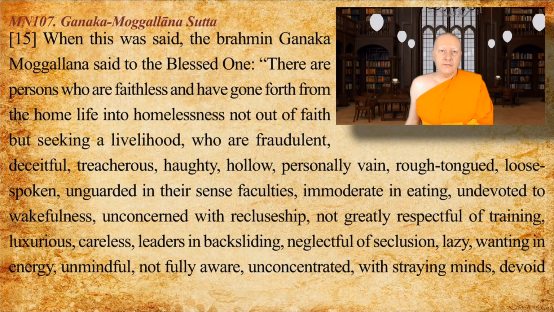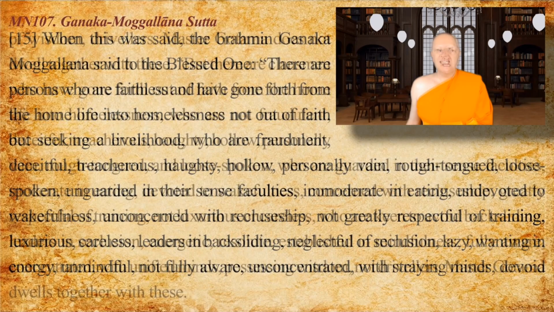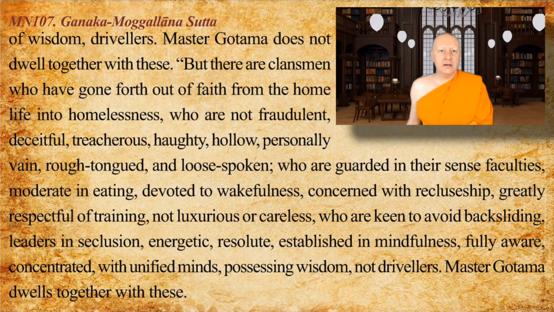And what we see explained in paragraph 15 is that one of the reasons the Buddha gives for ordained monks failing to reach nirvana is that they do not have pure motivation. He claims that they ordain not out of faith, but seeking a livelihood, who are fraudulent, deceitful, treacherous, haughty, hollow, personally vain, rough-tongued, loose-spoken, unguarded in their sense faculties, immoderate in eating, undevoted to wakefulness, unconcerned with recluseship, not greatly respectful of training, luxurious, careless, leaders in backsliding, neglectful of seclusion, lazy, wanting in energy, unmindful, not fully aware, unconcentrated, with straying minds, devoid of wisdom, drivellers.